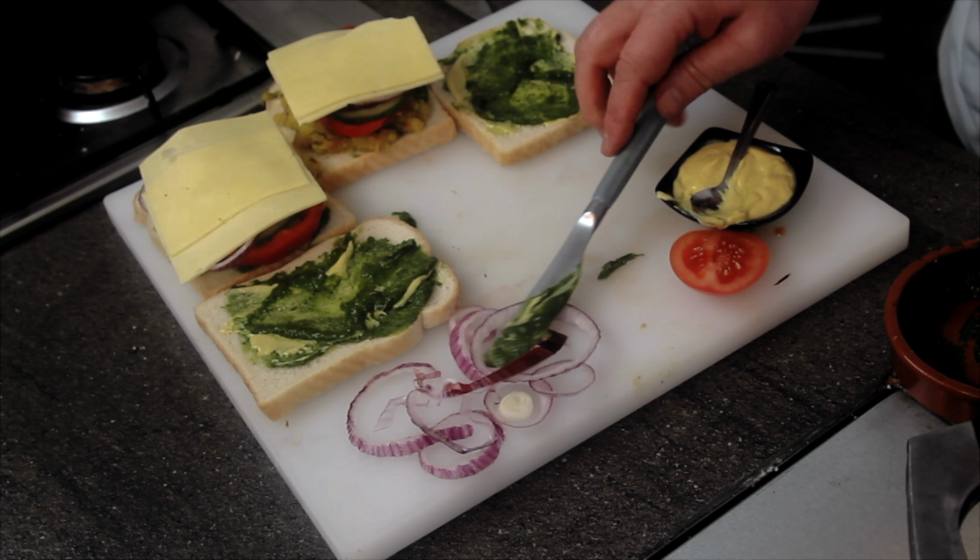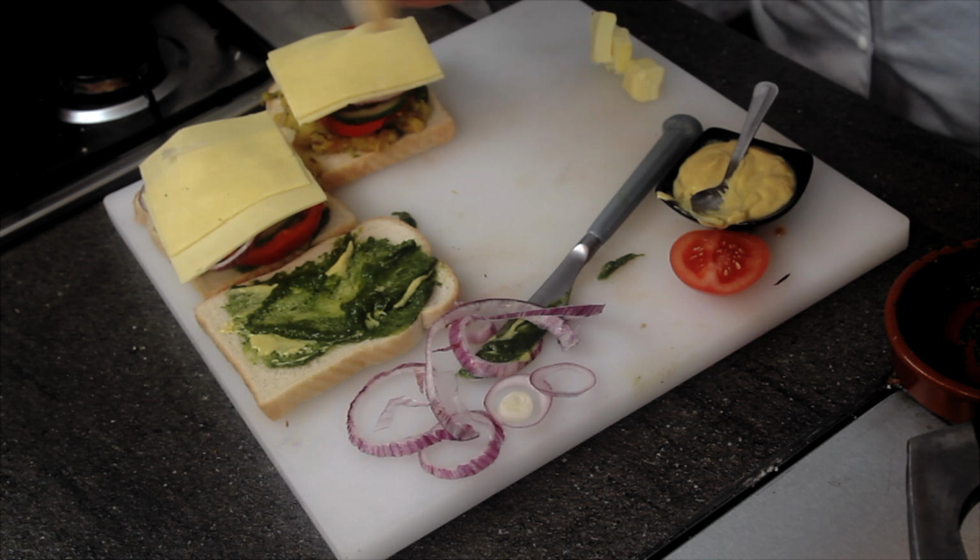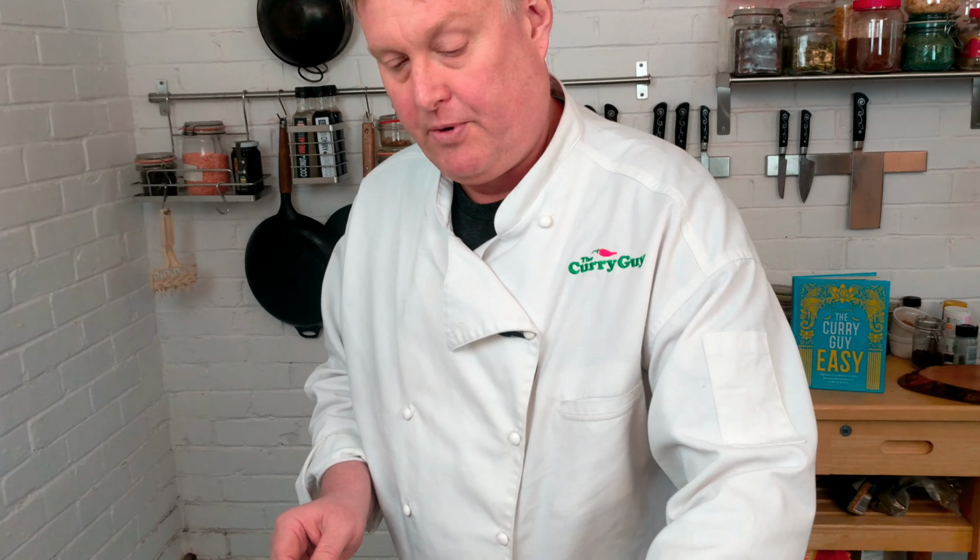There we are. And we're just going to press these down. I don't normally eat white bread. I usually eat the brown stuff. But on Mumbai toastie, it's got to be white. Try and smash that down some.